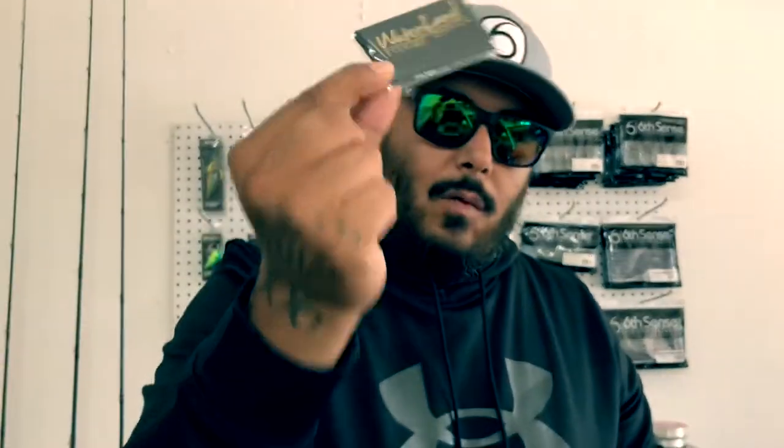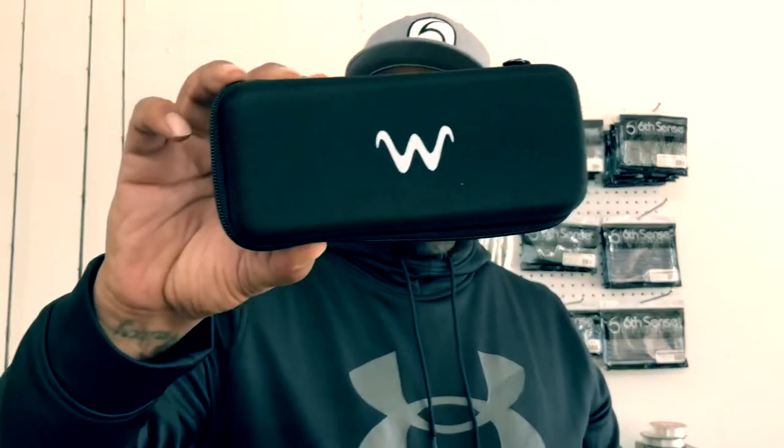Let's throw these puppies on — woo! Get you a pair of these Waterland sunglasses for being on the water. These are the green ones with a copper base. I like to fish shallow, so these are perfect for seeing through the water — I can see if a fish is following my bait when I'm doing glide bait, swim baits, all of that. And it comes with a cleaning cloth to keep your lens nice and clean. Man, if you don't know about it, learn about it — go pick up a pair. Shout out to Waterland for supplying a dope product we can rely on.